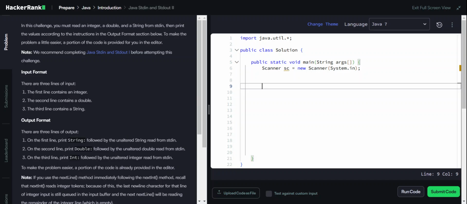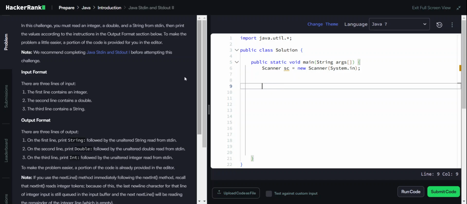Float or double means something like 1.11, with decimal points, and character is individual letters like A, B, C. Next, string is a group of characters, like your name. My name is Chitra, your name is A, B, C, D, etc. Next, boolean is true or false, or 0 or 1.